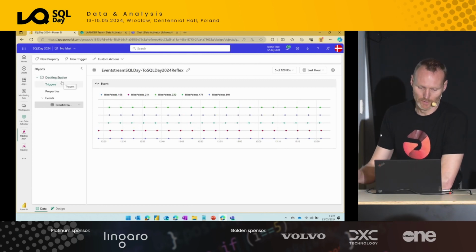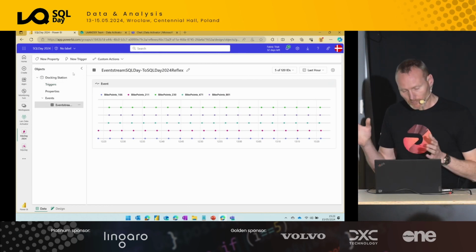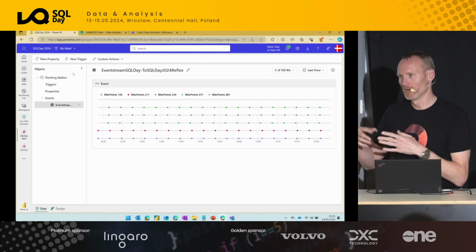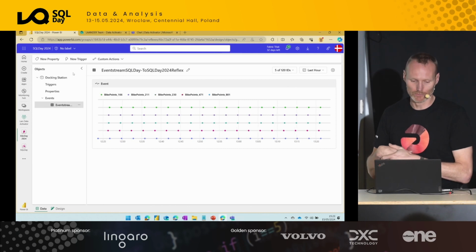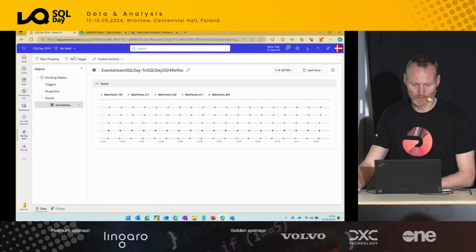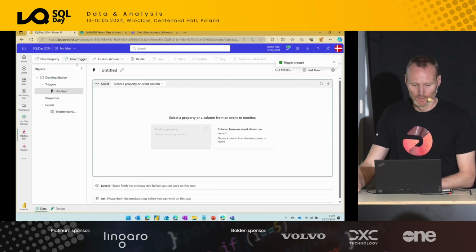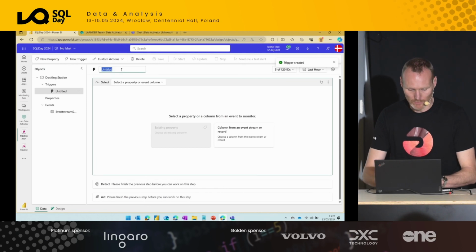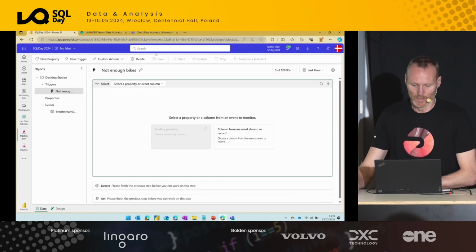So what I need to do in here now is, following my slide here, now I created my model, and now I need to set up some rules and create a trigger. So I create a new trigger, and this trigger is now untitled, so I can call this not enough bikes. Let's just call that.